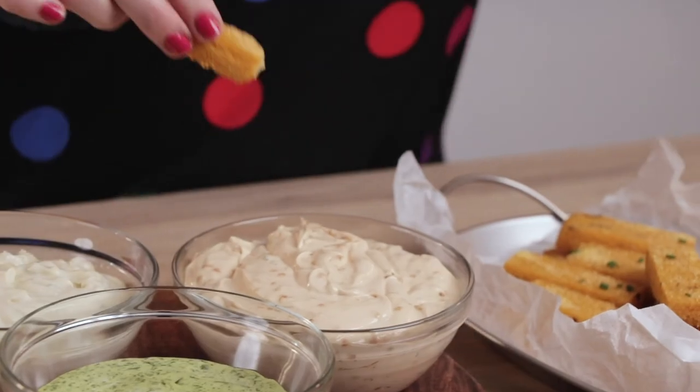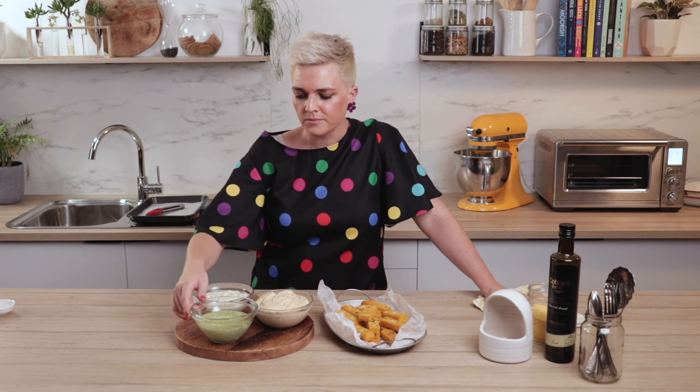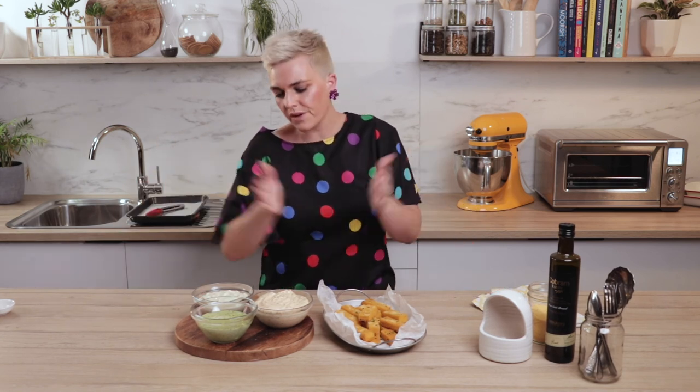So good. With my double dip, I'm going to go straight onto the classic taste of my childhood. Here we go. 1, 2, 3, look at that. I'm going to have to start another chip after this one. Chip is running low. Oh my God. I don't even know how you decide between them. You can't decide between those two. This one is really full on, hits you in the face with flavor. It's very salty. I swear it's packed with MSG and I don't care, but it's a really distinctive, oniony, powerful flavor. Certainly incredibly nostalgic for me. But the green goddess, tangy, fresh. I don't know, it just depends on how you're feeling.